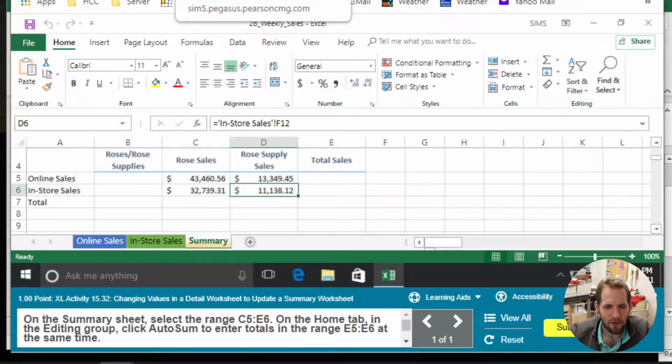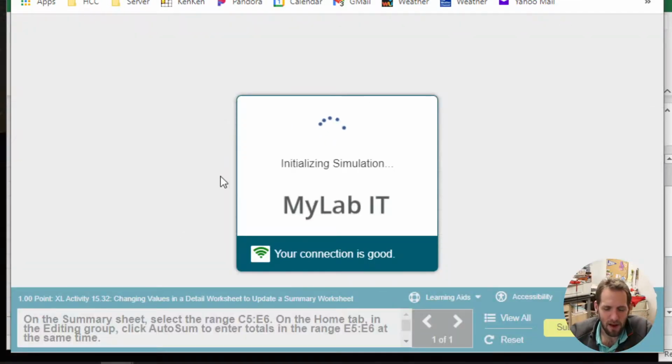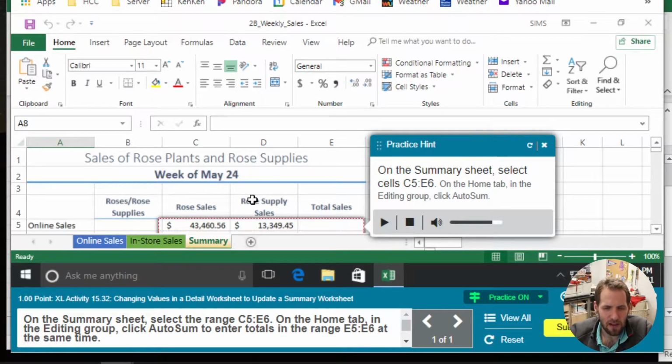But it is a great option if you're like, I'm really unhappy with my score, I want to know how to do these things a bit better. That training will put you there. Now, personally, especially if you use the practice here, I'm not sure how much you're actually learning from it, because it's like click here and it gives you an option, then do this. It's forcing you to do certain things, and I'm not sure how much learning you're getting out of that. So that is one of those give and take things. It's a great resource for you, but I wouldn't say this should be your first location to go. I'd say read through your book and whatnot.